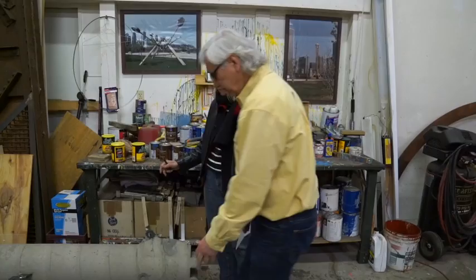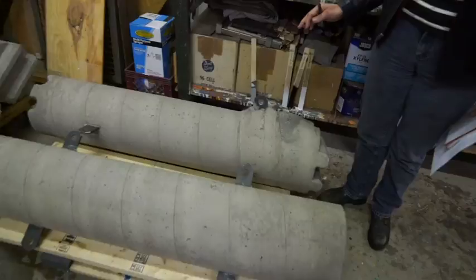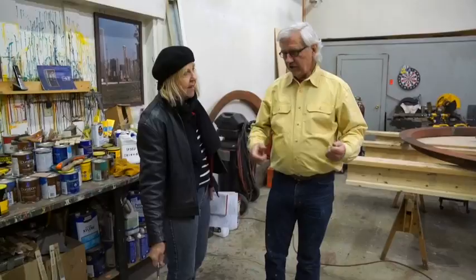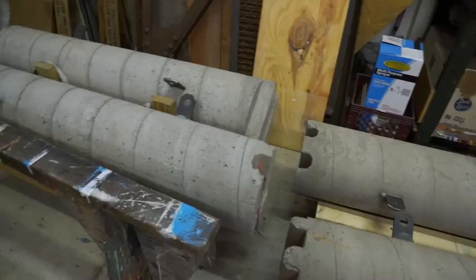Yeah, I agree. This is a new branch of stuff that I've been experimenting with, a little bit different from my normal work, but it's still psychologically and mentally the same. They'll be chained to each other in a pile, in a stack. Some of them will be leaning, some upright. I don't even know, I'm going to see how I do it. And every time it's installed, it'll be different. I love that.